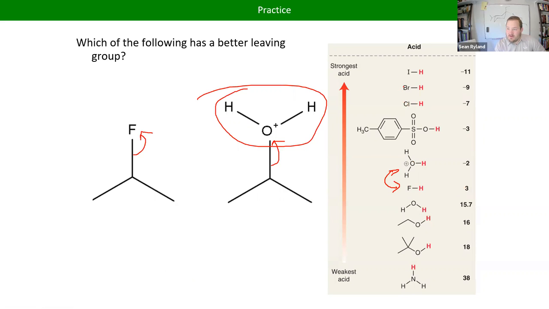Basically, the bigger we get, the less electronegative we get, but at the same time, the bigger the atom itself gets, which means it's not as good at sharing its electrons, especially in the case of small atoms like carbon. Carbon and fluorine are really close to the same size, right? They're in the same row of the periodic table, which means their orbitals are close to the same size and they can overlap really, really well, which means strong covalent bonds. The bigger mismatch you get between the energy level of one atom and the energy level of the other, the less their orbitals can overlap because they're just physically a different size. And that means that's a weaker covalent bond.